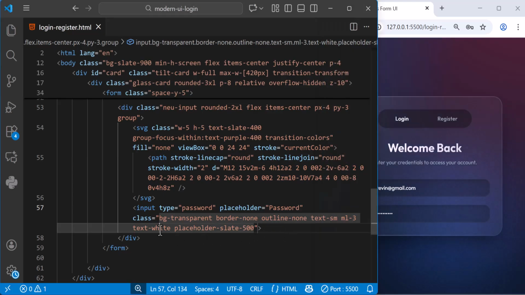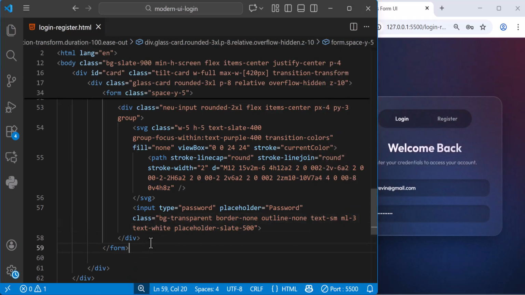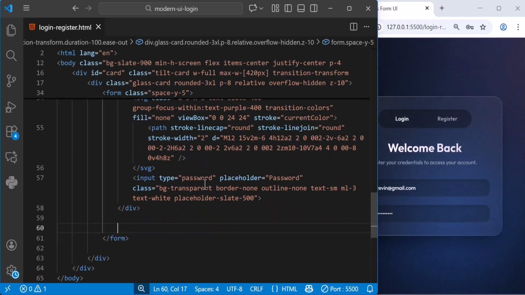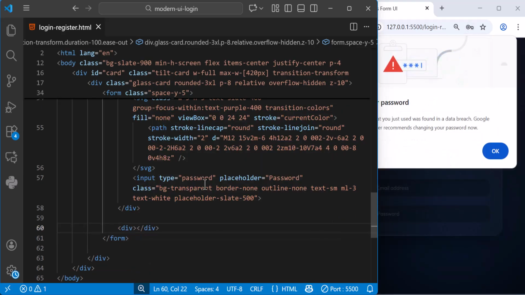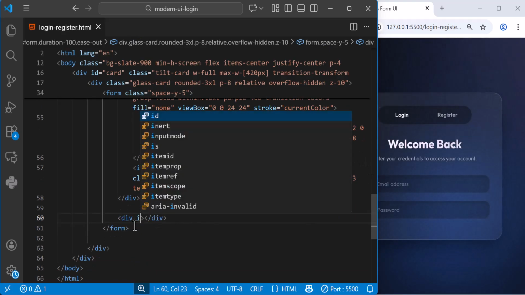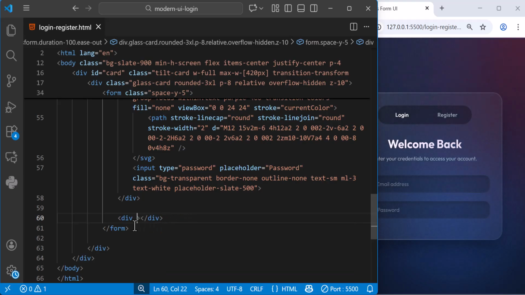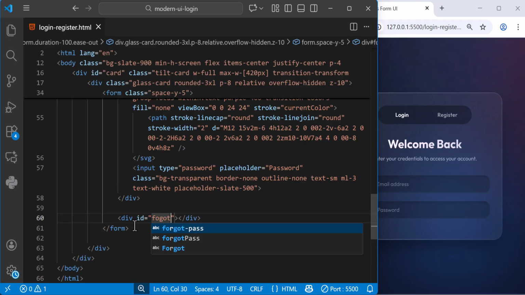So underneath that div again, we're going to create another div, and we're going to have also an ID. So let's say ID, we say forgot.